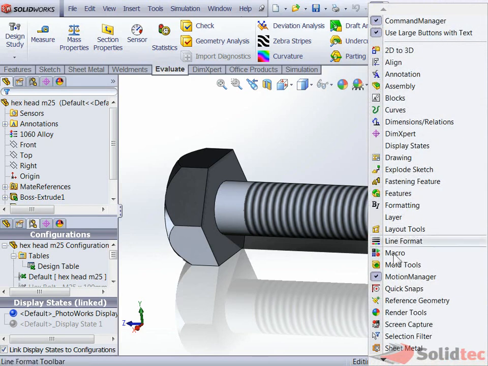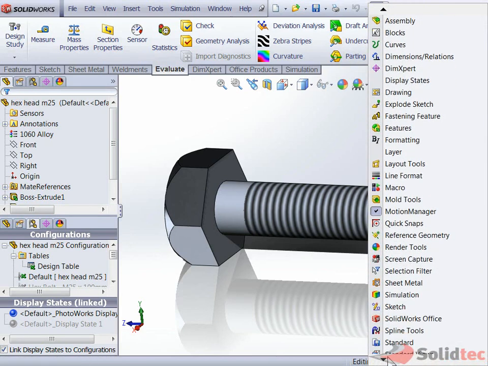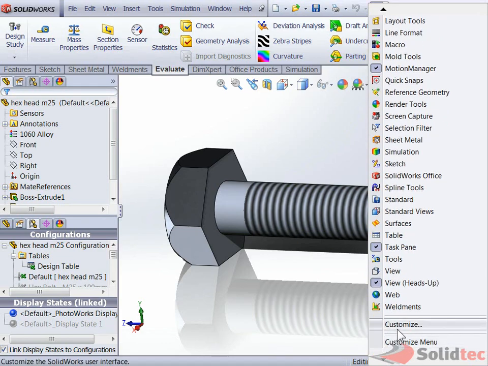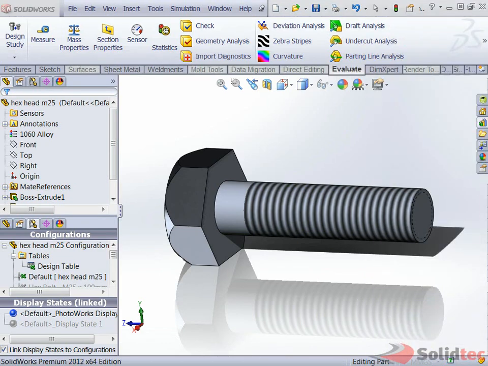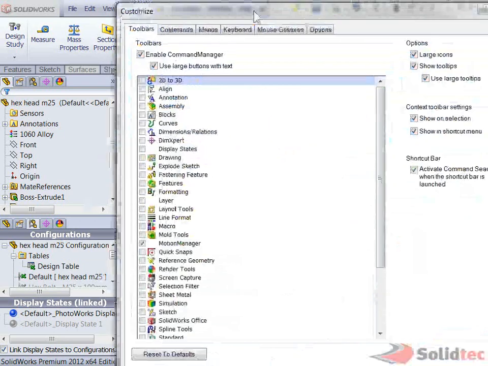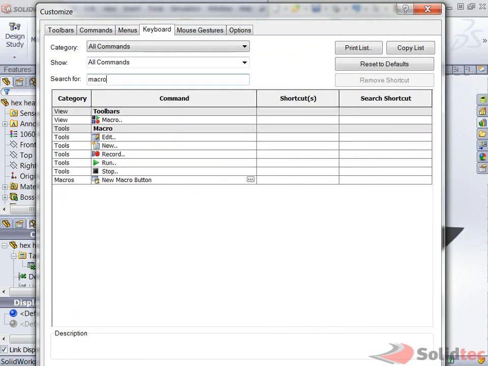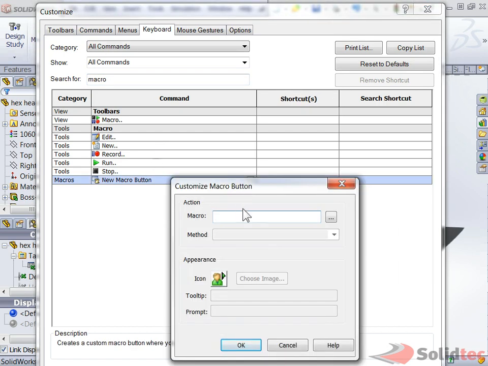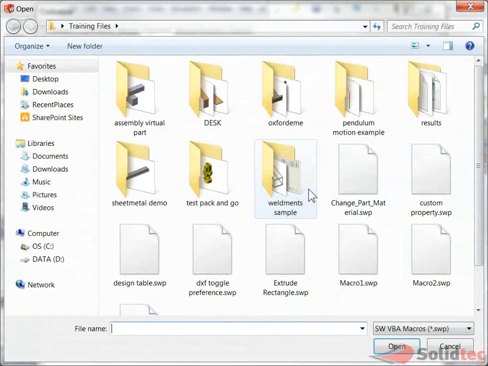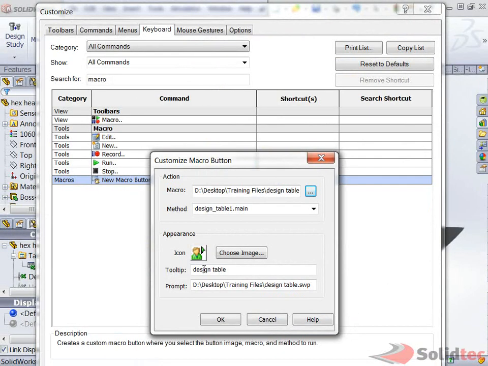Now the line up the top that says Option Explicit just means all the variables need to be declared. Just a quick thing, you probably could set your macro to have a shortcut key. With a shortcut key, all you need to do is hit your shortcut and it will save you from going into Tools, Macro, Run and selecting your macro. So just go to Customize, Keyboard, select the new macro button, and make sure we select our design table macro. And this will be attached to the blog, so you can ask me questions there as well.